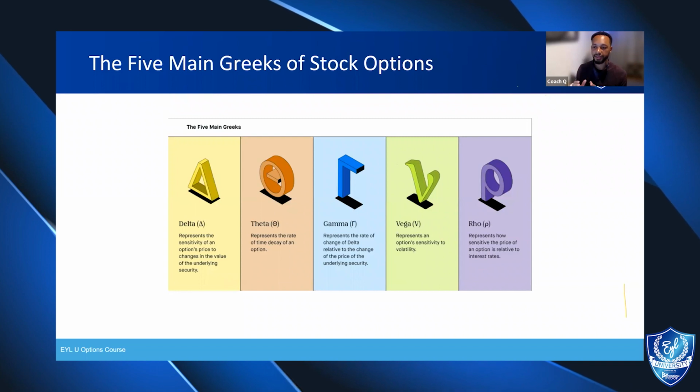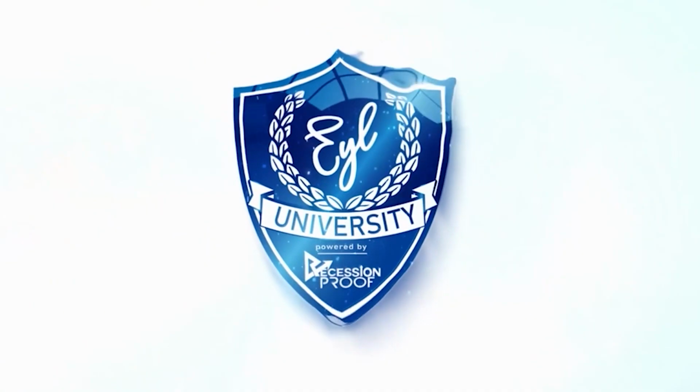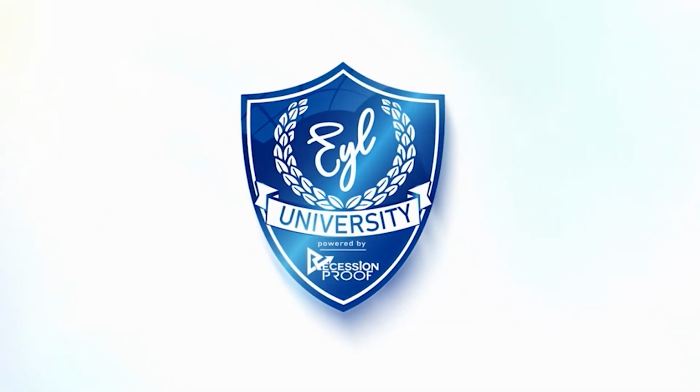So we understand the Greeks when it comes to stock options. Theta is the rate of time decay of an option. So when you're looking at the time to expiration and the maturity of a particular option, this is where that theta value comes in. And then you have the other Greeks, just so you can get familiar with some of these terms that you may see when looking at options, and so you can manage the risk with a particular stock.